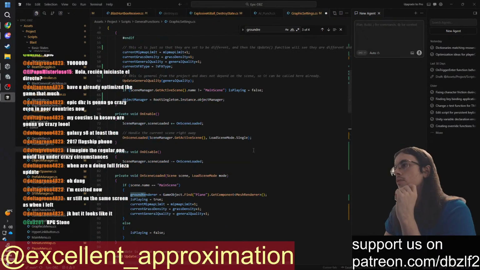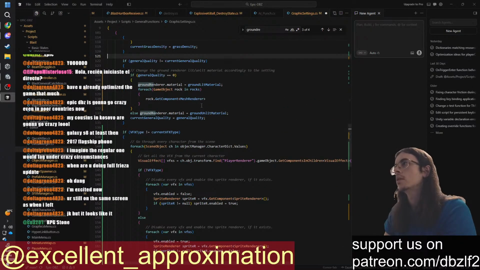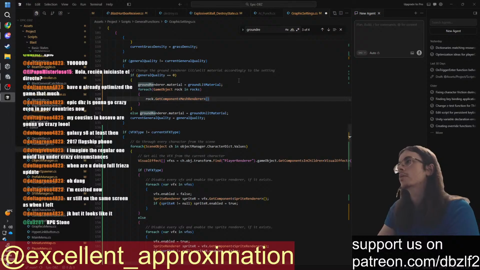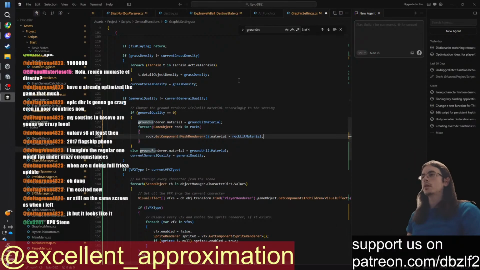Did I get the component from the ground? Get component mesh render. Okay. Mesh render, then the material equals rock lit material. And that's it.